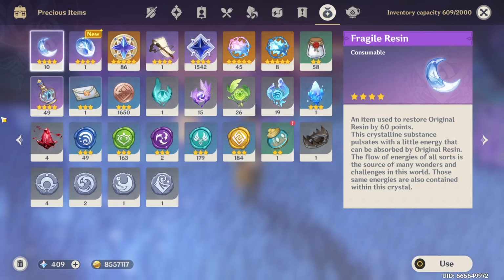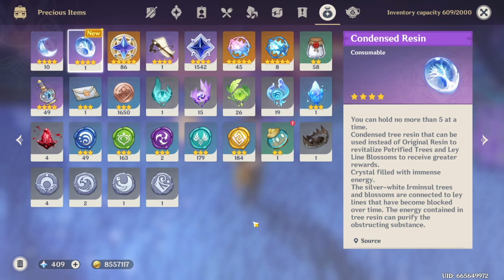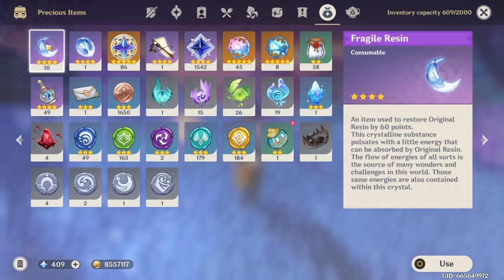Wait, where is it? There we go. I have 10. Oh, I have a condensed. I could use for artifacts. I don't know. I think I have a decent amount of artifacts for her. For the Raiden. So maybe.